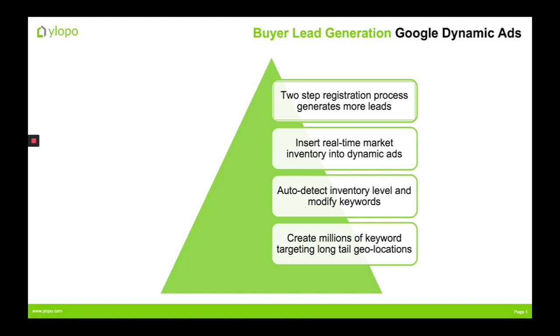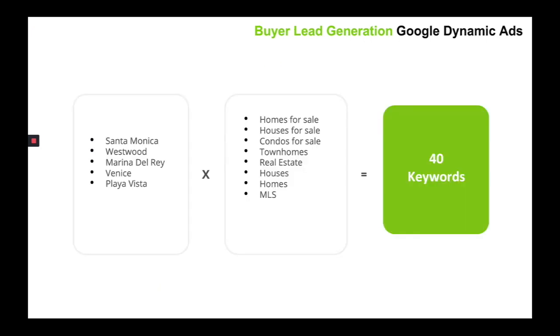The next thing we're going to show you is what buyer lead generation looks like on the Google environment. While we're doing cutting edge stuff on Facebook, which we've been doing for quite a few years now, we were able to take a very fresh look at how Google advertising has worked in the past and what we call PPC, or pay-per-click 2.0, looks like, because we believe we've developed the next generation of pay-per-click technology for the industry. Let me walk you through some examples of the architectural decisions that we made on PPC 2.0 that make it stand out.